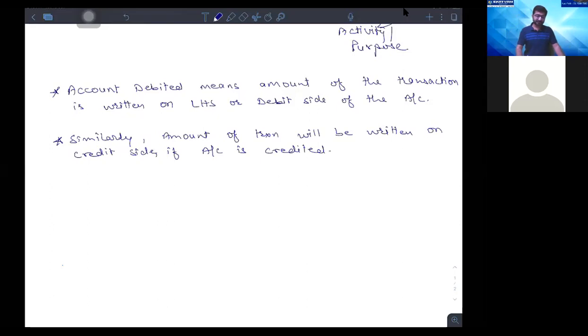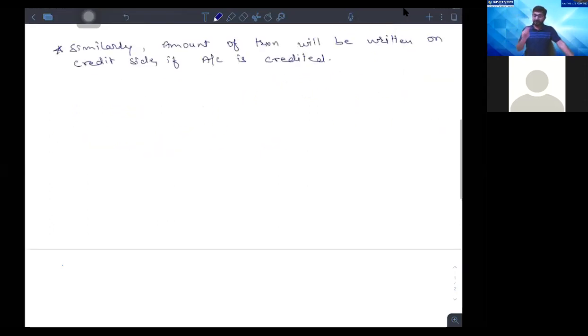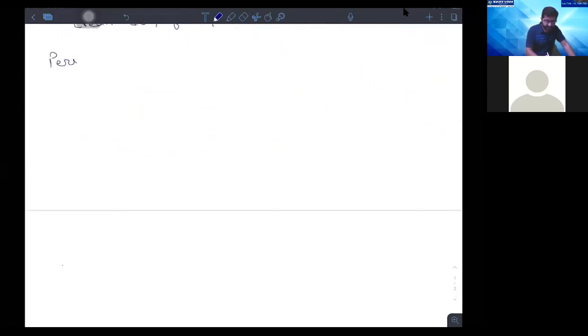Well, anyways, now before I go ahead, yesterday I talked about the different types of accounts. I just summarized the various rules applicable to all these accounts. So the rule for the personal account, the rule for that will be what? Debit the receiver of the landline, I'm sorry, receiver of benefit, है ना?